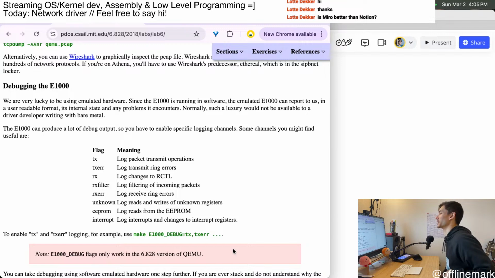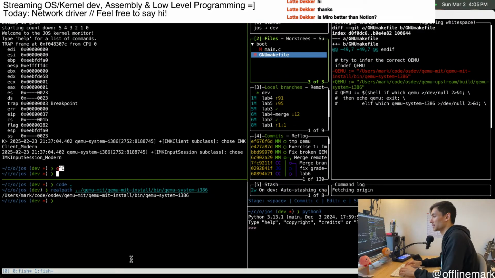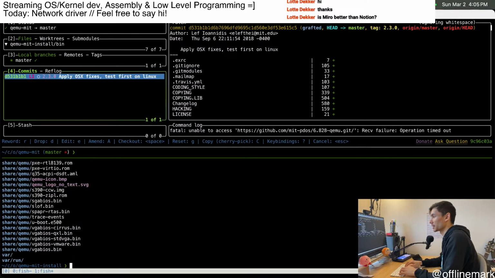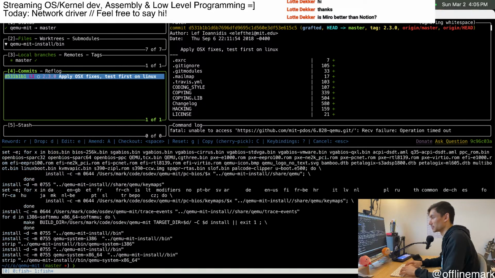So if I want to get those logs, well, I actually tried using this version of qemu from the class, but the OS doesn't boot under it because it's a pretty old version of qemu. I don't really know what's the problem there. I also don't want to debug it, and so I'm just going to use a newer version of qemu. Actually, no, it's not.